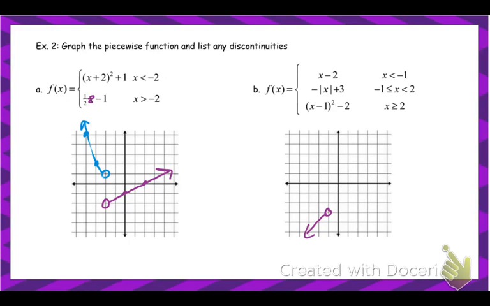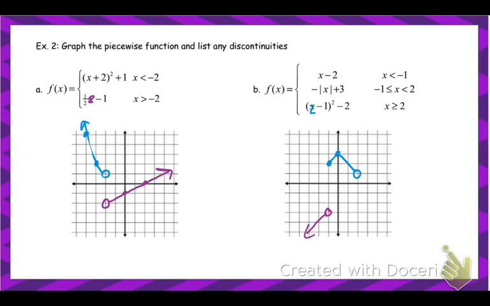All right, then on my next one, let's take negative 1, plug it in. The absolute value of negative 1 is 1. Negative, though, then we make it negative. Negative 1 plus 3 is 2. So this goes from negative 1 to... Again, it depends if you're familiar with a parent function or if you want to just continue to plug in points. If you want to plug in 0, 1, and 2, you can. But I know this is an absolute value function. It's shifted up 3. That means my vertex is here. It's going down because of the negative. And then I know at 2, I'm going to have an open circle.